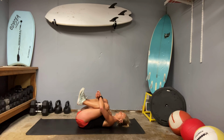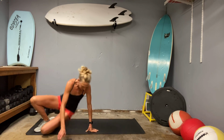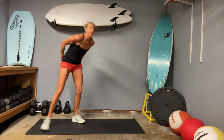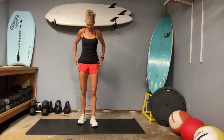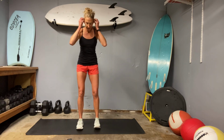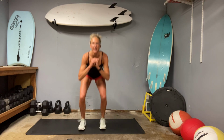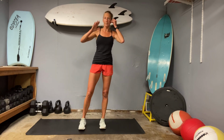All right. This one, I think, is going to be our toughest one yet. I'm looking forward to it. Squat jacks. So you're going to hold your squat and then jumping jack in and out from there. Right? Stand nice and low. Try not to come up high.